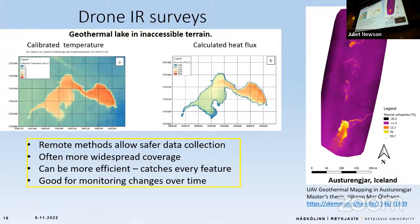The disadvantage is that if you look at this feature at the bottom here, it can't do anything about steam, right? It can't measure through steam. And these plumes here are steam. It was quite a windy day and the steam was blowing all in one direction, which was nice. So you got a good picture of the edges of this feature, but not down here at all. But even if you're just looking at the structure of the discharge, this tells you something about the shallow permeability, right? These features are in a line, and it lines up with the axis of this valley that this is in.